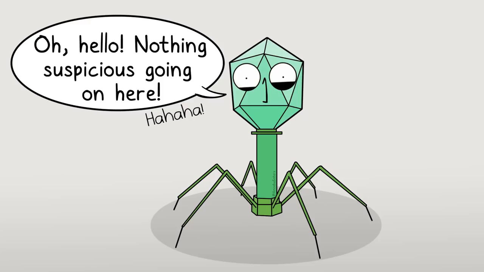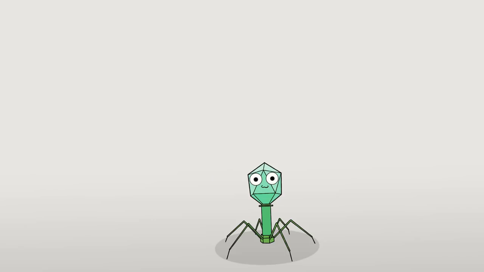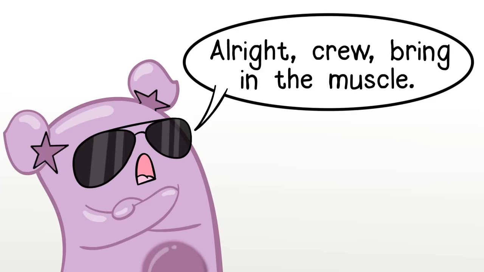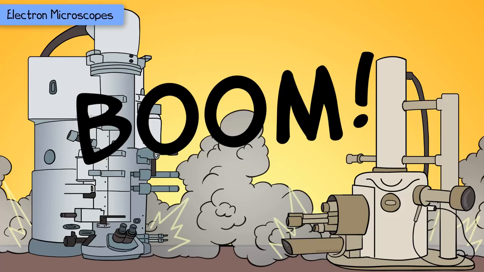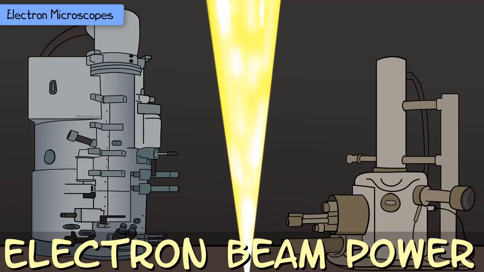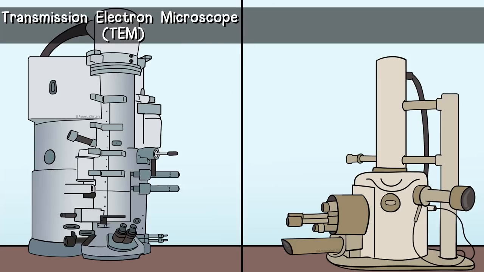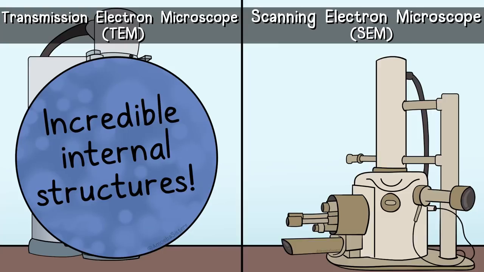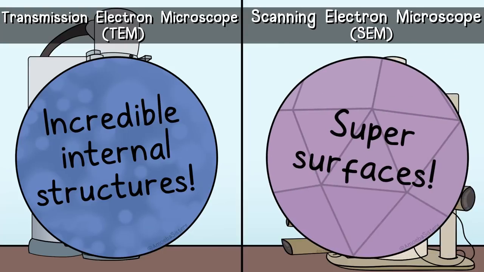For example, what if we wanted to see a virus? Viruses are generally very small, typically much smaller than the average bacterium. How can we increase magnification and resolution abilities to see them? That's where electron microscopes come in. Electron microscopes use electron beams to visualize images. Transmission electron microscopes, TEMs, tend to be the most ideal for visualizing structures within a specimen, while scanning electron microscopes, SEMs, tend to be most ideal for visualizing the 3D surface.